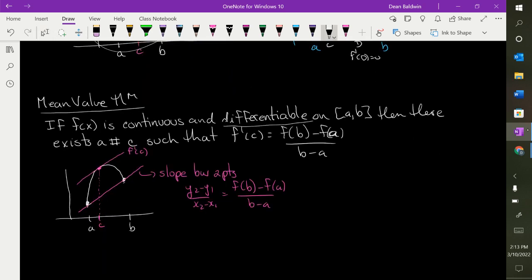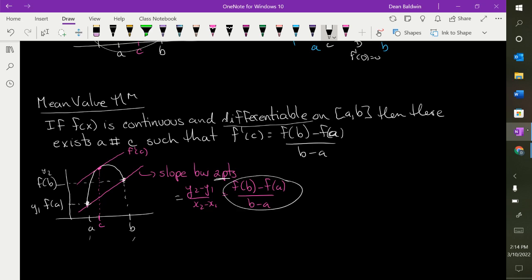So if you draw a line between a and b and take the slope of it, slope between 2 points, if you remember math 10, it's y2 minus y1 over x2 minus x1. We will just write that as your y2 value is going to be, that is y2, if you think of it that way. It's your value of the function at b. y1 is f of a. So that's why it looks like this. And then x2, x1 is really just your a and your b. That's why it looks like that.